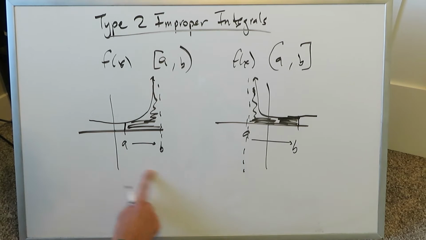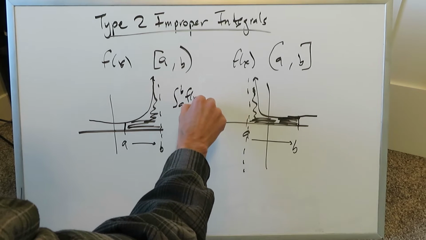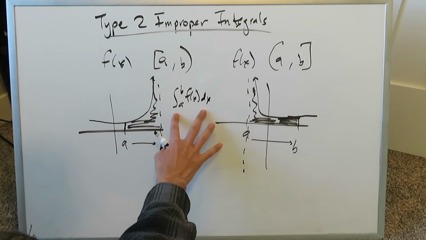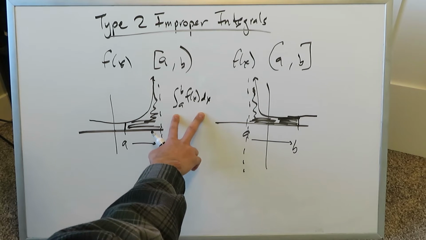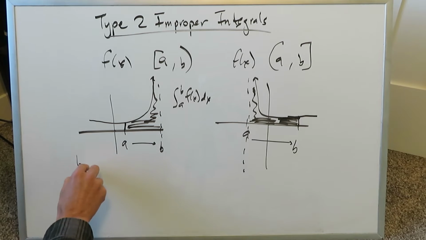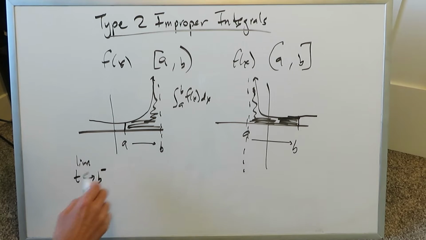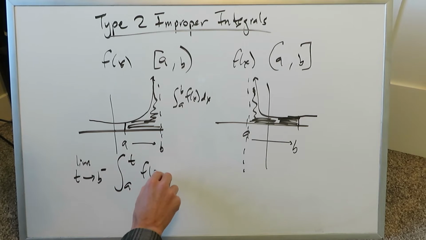If you were to set this up in terms of an integral, you could very well do so now applying the limit. Generally here you'd still be saying the integral of f of x dx from a to b, but this is meaningless here because we haven't employed the limit. We can modify this with the limit application, limit as t approaches b, but we're not approaching b from the right, we're approaching it from the left, so you have to put this little designation. And now what do you end up having? The integral from a to t of f of x dx. You see how everything has been modified?